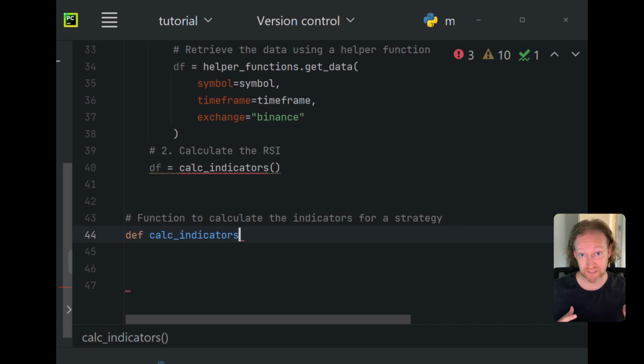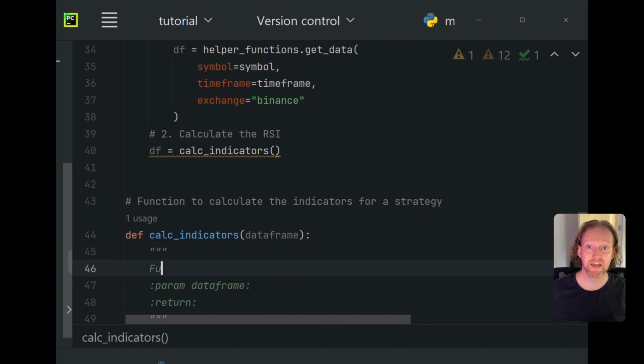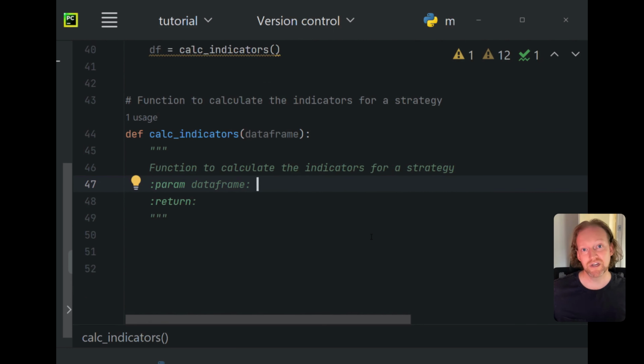And this can sometimes be really simple. Like here, we're just using the RSI, but it could also become quite complicated if you're looking at one that takes multiple types of strategies, and each strategy is kind of like confirming the previous ones. You can really make this particular calc underscore indicators function really, really complicated. And that's why it's really handy to have it separated so it doesn't mess up the rest of your code. Certainly when I'm building custom trading bots for people, I always follow this approach because it really does make it easy to modify the strategy as we do back testing together. But ultimately, this will really make your life a lot easier.